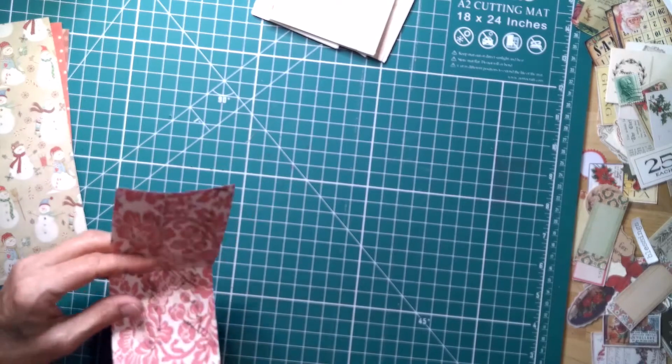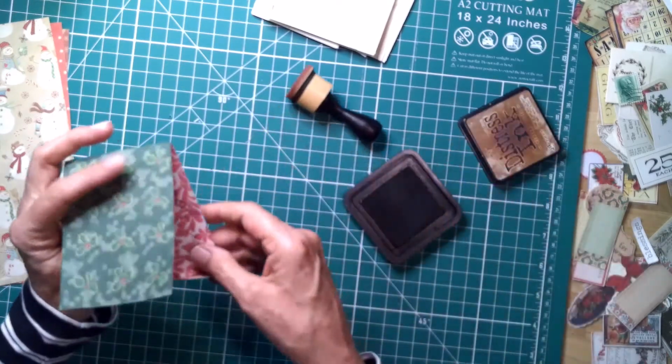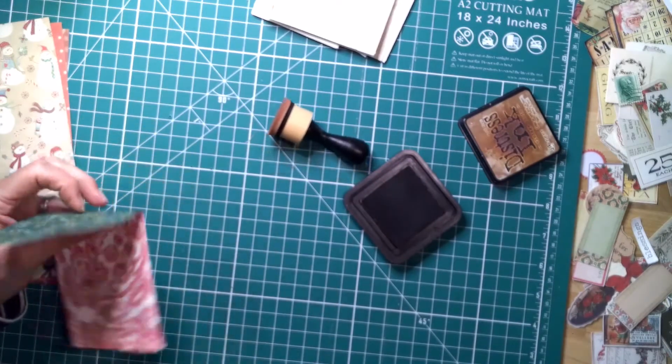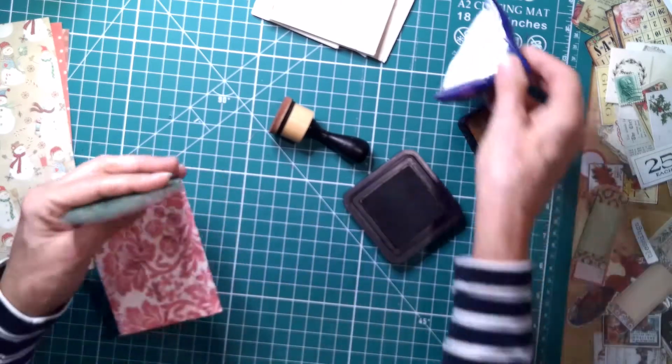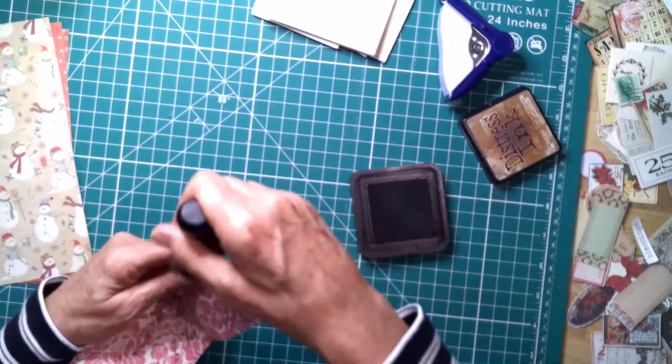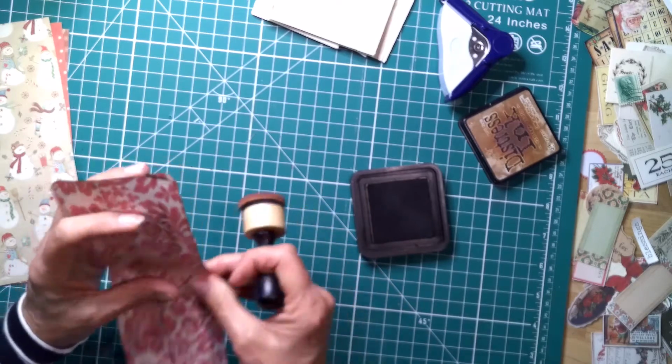I want to ink. I could have done this in preparation, but didn't. And you know, I think I'm going to round just these edges. I did that on another one and liked the way it turned out.